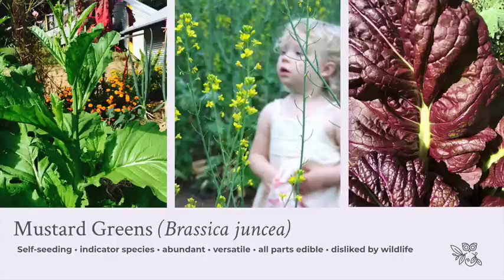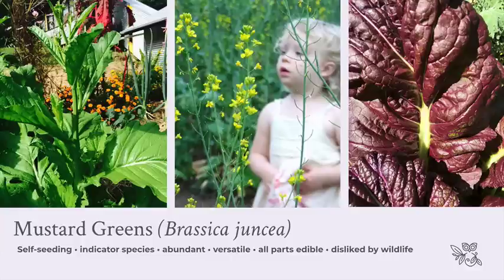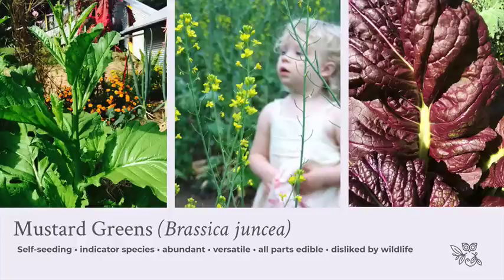When the seed pods dry and go brown, I collect them — snip off all the stems into a bag upside down and bang the bag so the little black seeds come out. For large amounts, I put a big sheet on the ground, layer all the seed heads, roll them up, squish, and scoop the seeds into a jar. That black seed is what I use as mustard — to make my own curry powders or my own seedy mustard condiment. Every single part of this plant is edible.